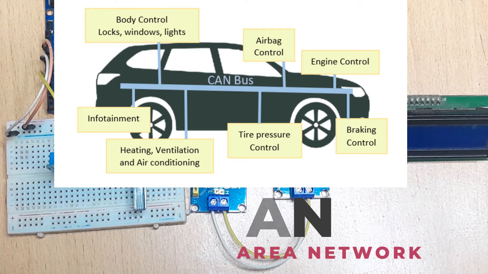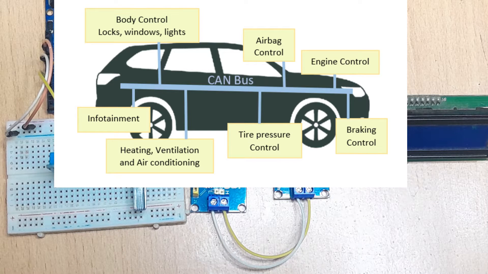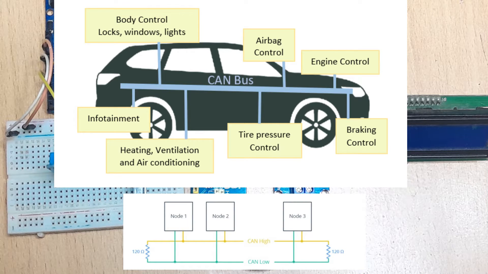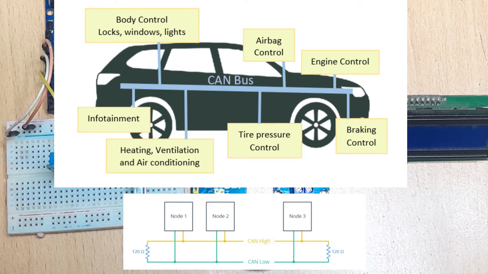Although the CAN protocol was originally developed to be used in vehicles, today it is used in a number of applications — for example in airplanes, ships, elevators, and even in a number of industries. The CAN bus system is made up of various electronic control units, usually called nodes. Each node consists of a CPU, a CAN controller, and a transceiver. These nodes communicate via a CAN bus which consists of two twisted wires, usually with 120-ohm termination resistors on their ends.